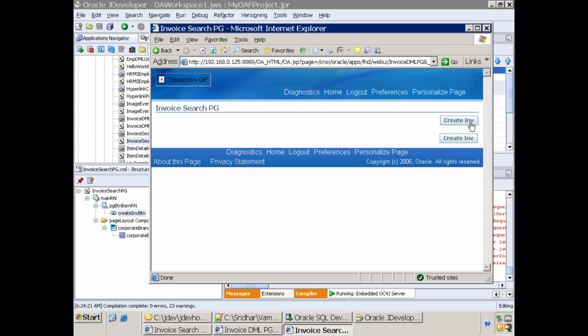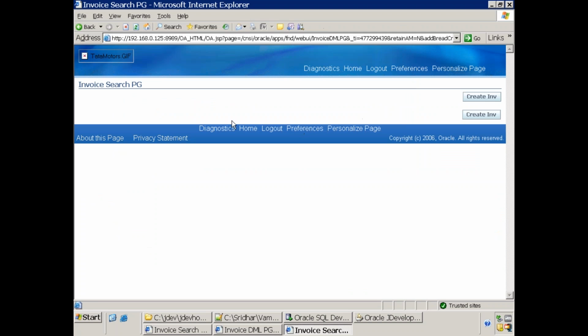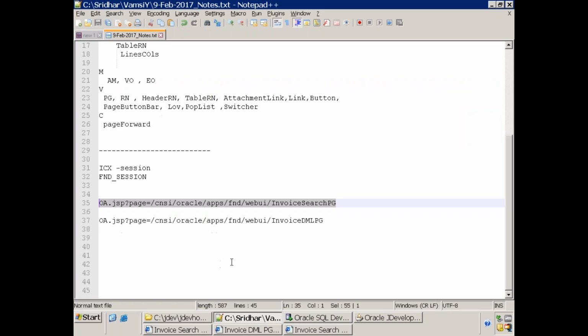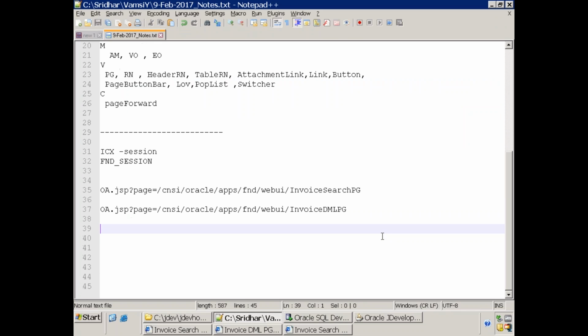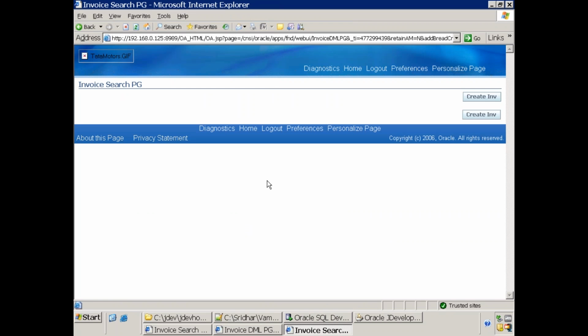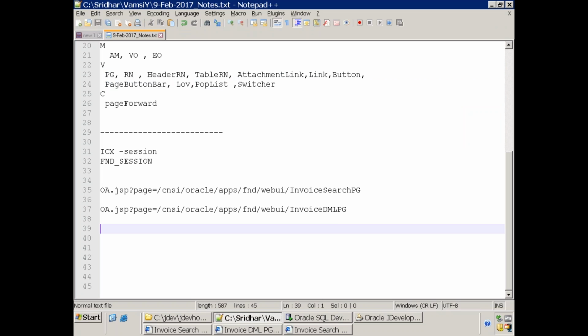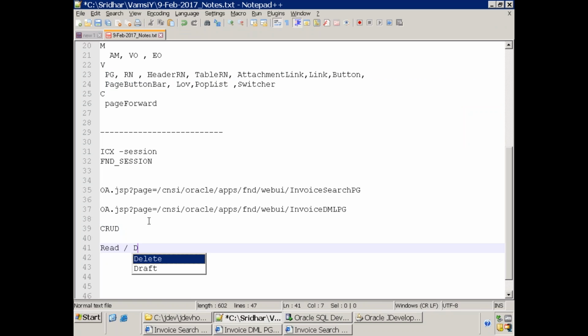Now the first functionality we would like to implement is the search functionality in this particular invoice landing page. We just want to design the search functionality. The logic I would like to follow in this search page is, generally, if you want to show the data in any page, we have to have the VO, isn't it? But this time in the search page, we would like to provide the delete functionality within the search page and the remaining operations in the other pages. If you consider the CRUD operations, create, read, update, delete, then read as well as delete will be provided within the search page itself.